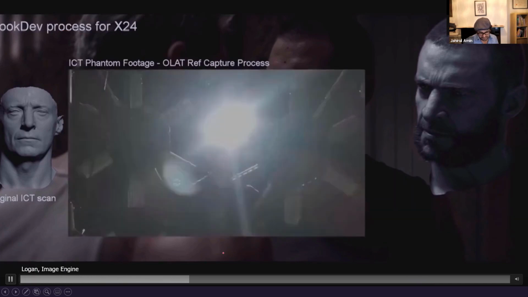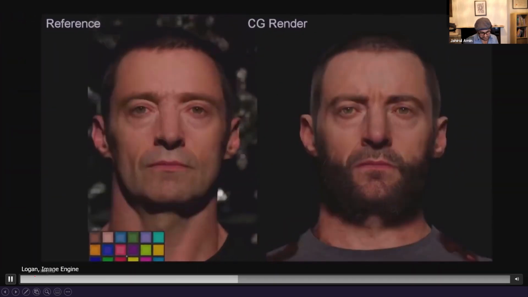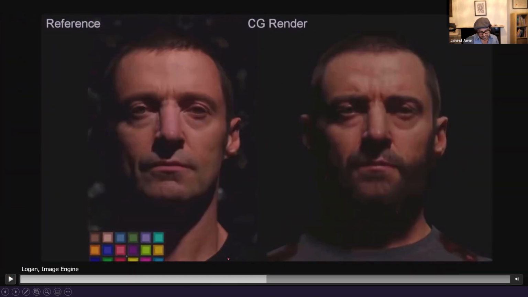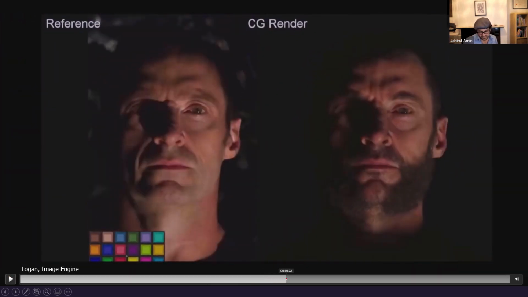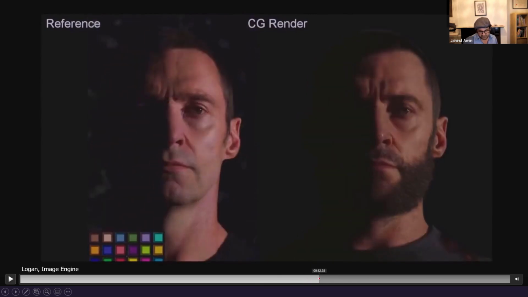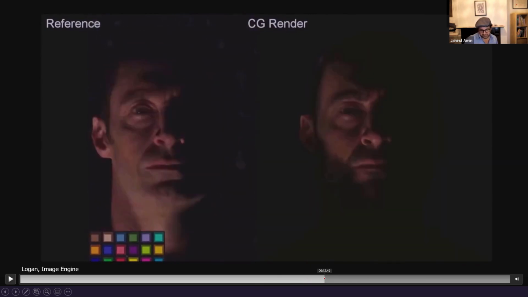So yeah, it's a great little example of having solid reference that you can then just A/B against, and that's what you want to do with all of this stuff. Anything you capture on set, you basically want to be able to A/B against that. But again, in order to do this A/B check, CG render to reference, you need the HDRI, or you need the lighting, you need the geo for the set, you need information about the asset responding to light.